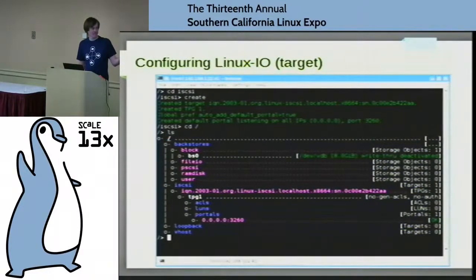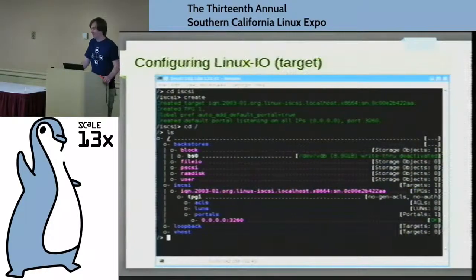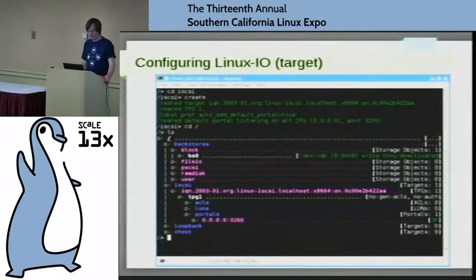And there's actually multiple standard IQN formats. So this is the most common one that seems to be used by default. But I think in the RFC there's multiple ones that are considered officially valid or officially correct. So when I created the IQN, I just created this one by default. This name is really kind of too long, so maybe if I was doing this again, I would type something shorter. And then it also created the portal group, and then created the default portal.